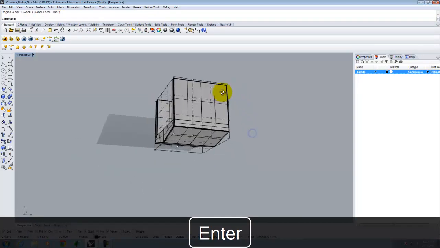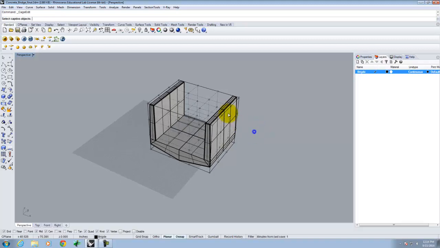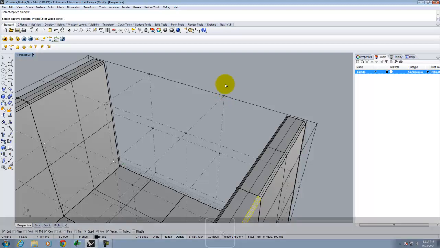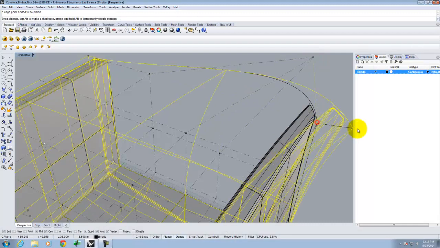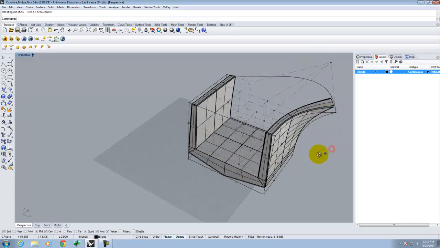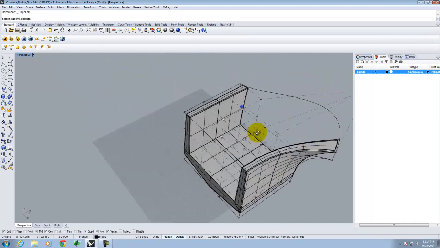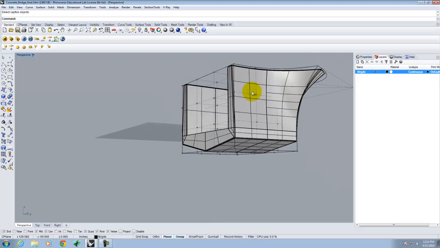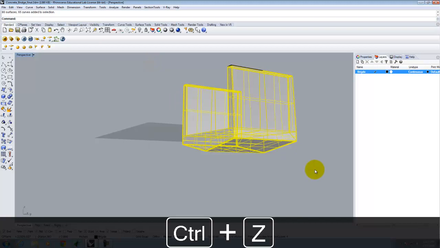Okay, so you can see that it divided up my object into a whole series of these little points. You see how that worked? Okay. Now, I can click and drag on any one of these points, hopefully, there, and it will manipulate my overall object to do whatever it is that I want it to do, something like that. So it's a really easy way of transforming a static object. Now, this has way too many objects for me to try to control, so I'm going to back up here to my cage edit, and we're going to do a new cage edit.